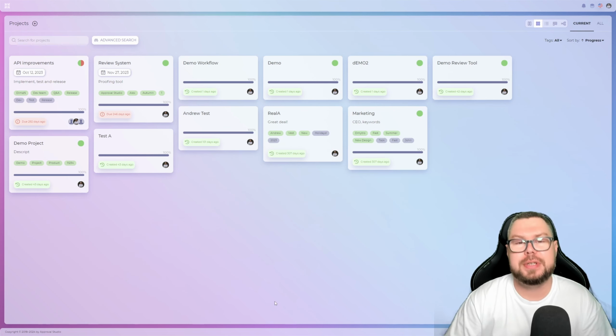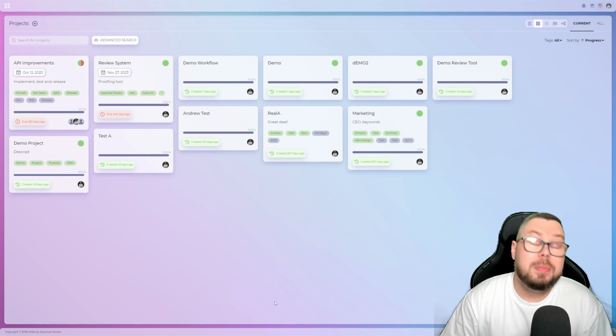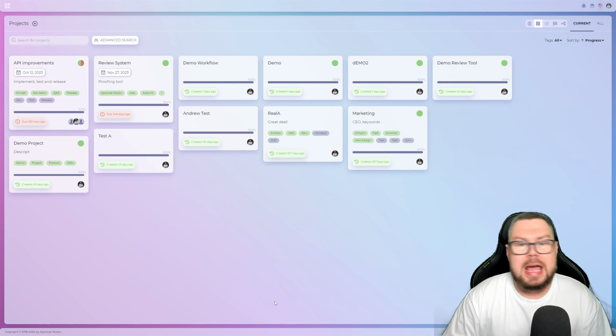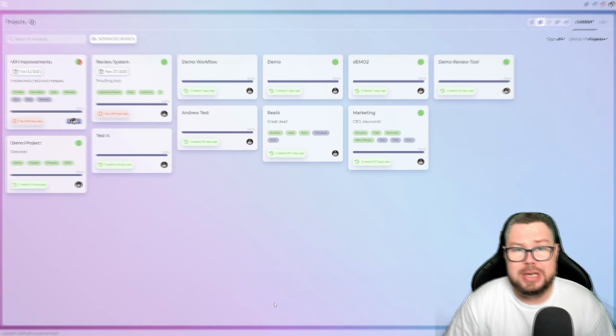You've been asking for this feature for a long time and it's finally available. So from now on you can automate your mundane tasks in Approval Studio and make the system work for you. In this short video, I'll show you how to set up your first workflow. We will set it up together. I'll show you how to launch it. And of course, if you have more questions about workflow and other features that we have introduced in the latest release, you can always contact me or our support team and book a demo session.